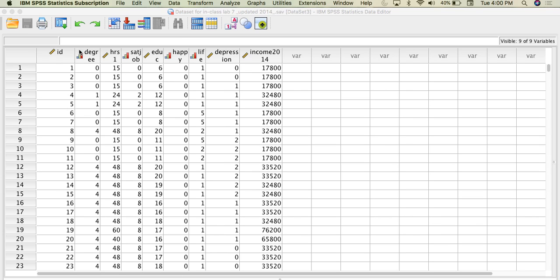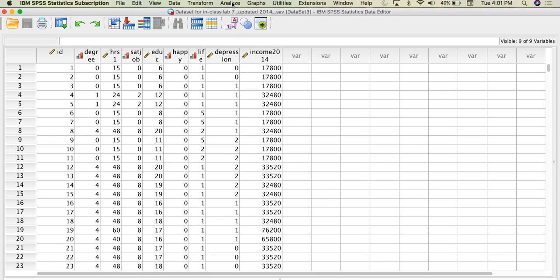So what you see in front of you is pretty simple to understand. We have an ID number for everybody, and then we have 8 variables, and they're all pretty obvious and clear what they all mean. We're going to follow the factor analysis checklist, which you find in the Mertler and Vannatta book in figure 9.25, but there's a couple of things added to it that we generally do in psychology research. So first we're going to just look over our data, get to know it a little bit, and see if we have any missing data.